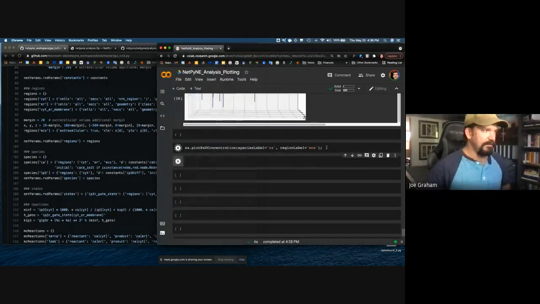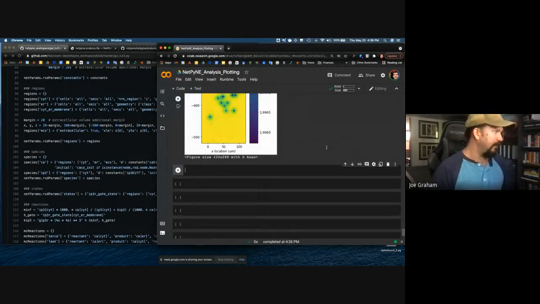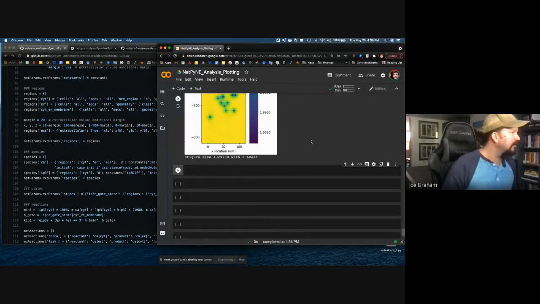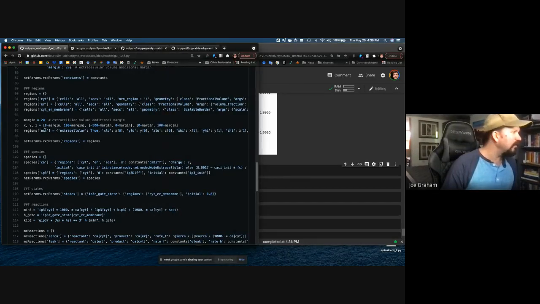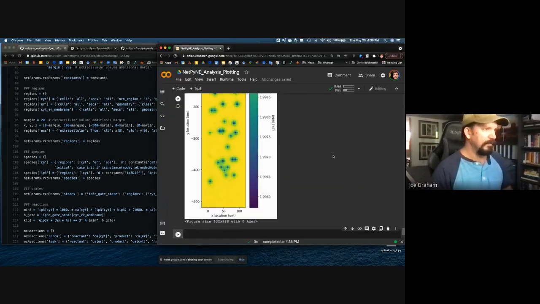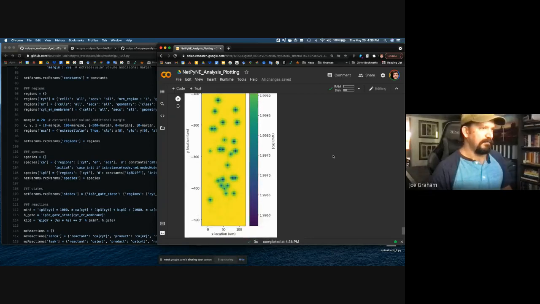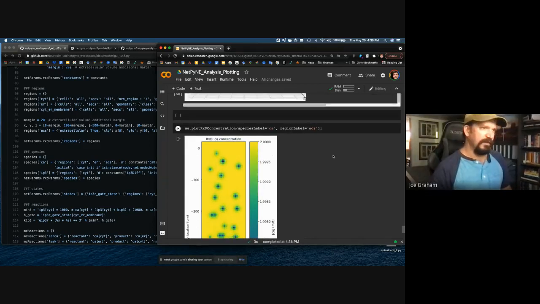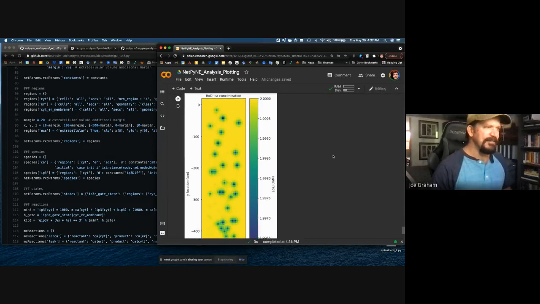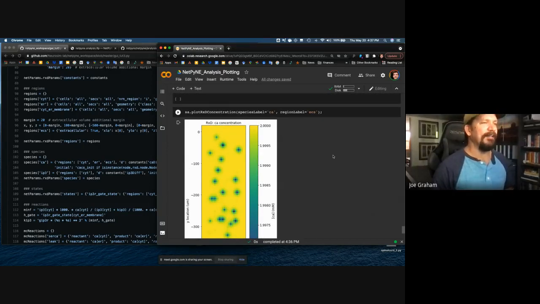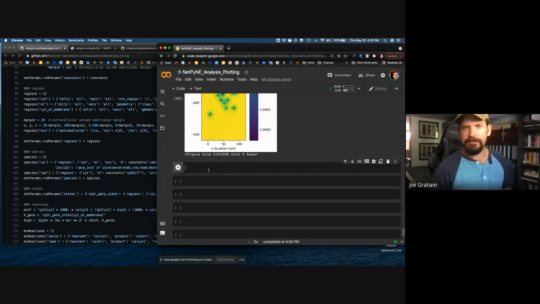So let's just plot. This is going to be calcium in the ECS. Regions here: ECS, extracellular, also ER, cytosol, cytosol ER membrane. Great. So let's see. It looks like we've got 1, 2, 3, 4 regions and 2 species. So let's go ahead and plot every combination of those.